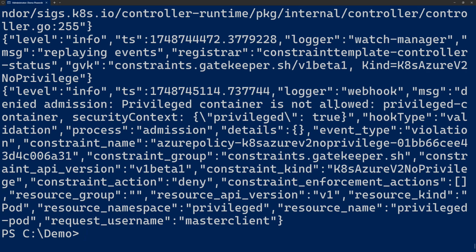Okay, this was the first part of my demo. So we created a policy and applied it to the resources inside our cluster. Next, I want to assign a policy that's applying to the cluster on the outside or the cluster itself. This means we want to make sure that our cluster is configured according to our guidelines. To do this, let's switch back to the Azure portal, and then we're going to apply again a built-in policy.